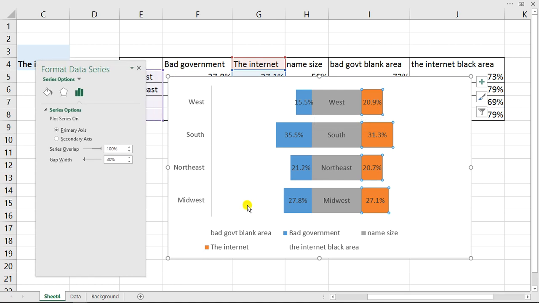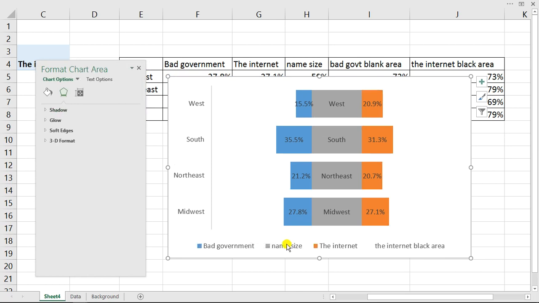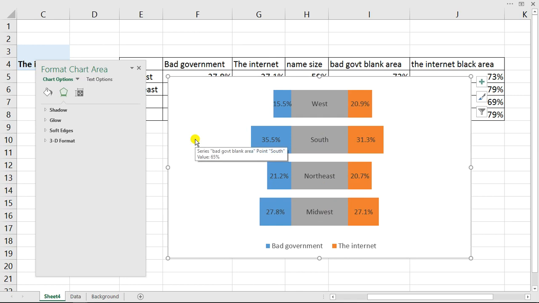What we have right here is not nice. Yes, for real. So what I'm going to do is get rid of this blank one, just double click and make it a highlight alone. Just remove it, we don't need it. The name size right here, we're going to take it off. Then the bottom one on the blank one, I'm going to take it off right now. I think I'm cool with this. So because we've just gotten this right here, the next thing we're going to do is click right here at this x-axis and have it removed as well.